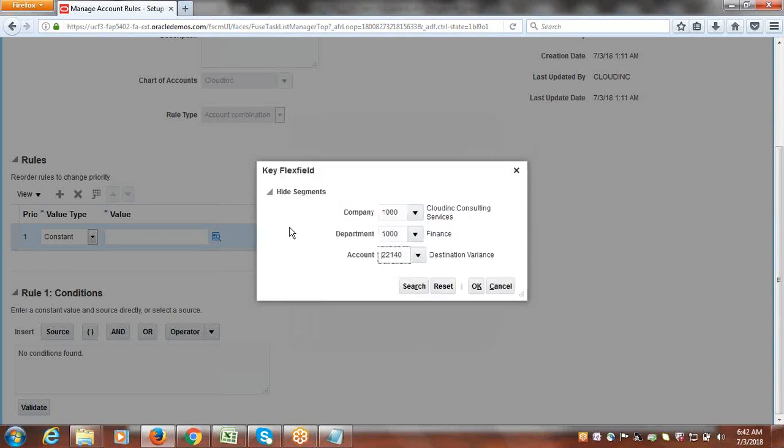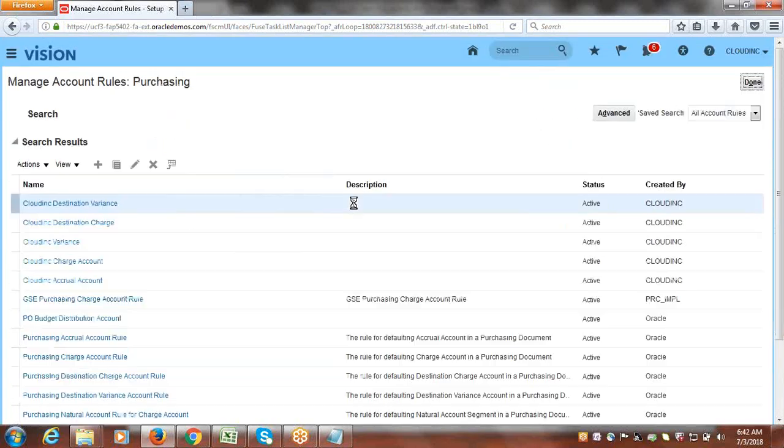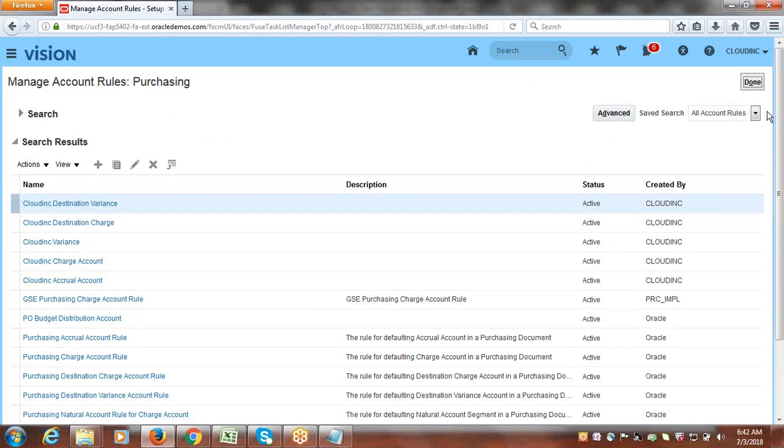Say okay. So now you can say save and close. So we created 5 rules: accrual account, charge account, variance, destination charge, and variance account. Done.